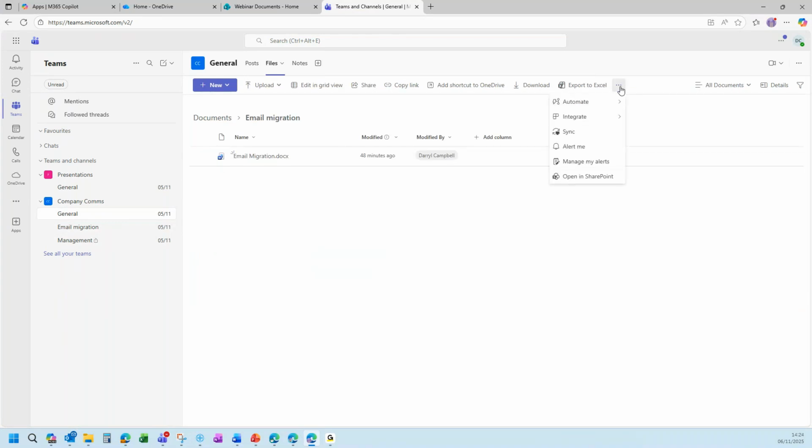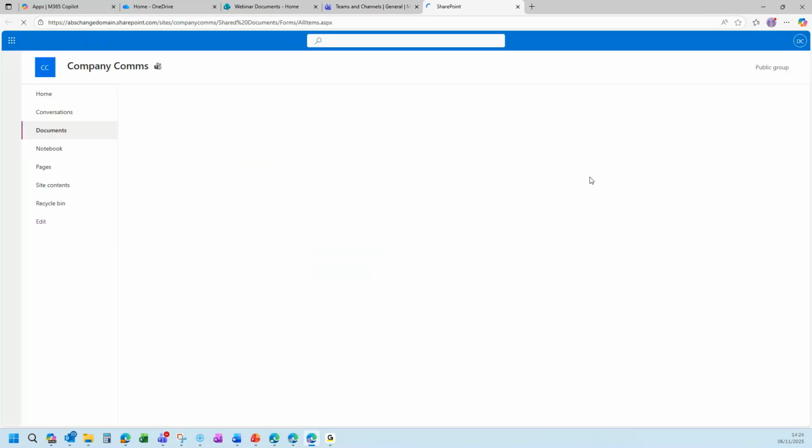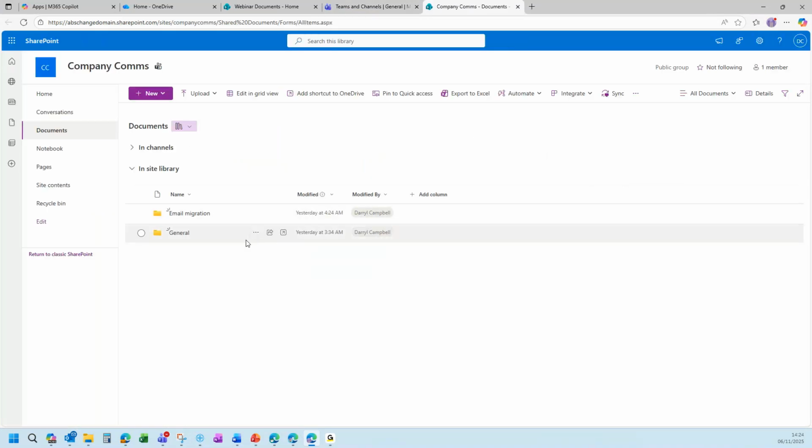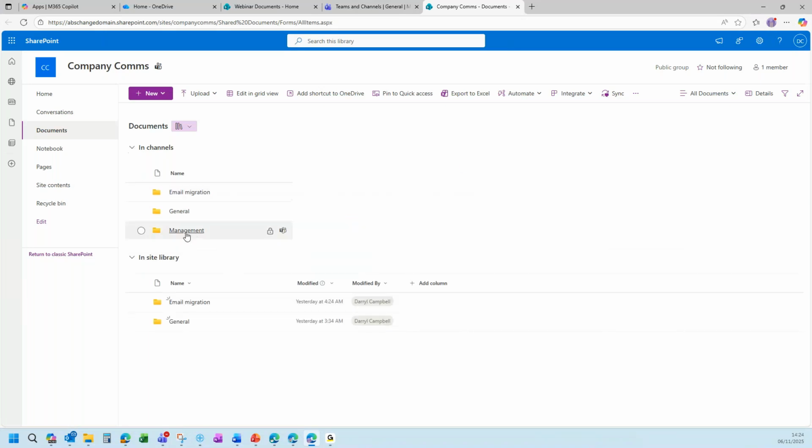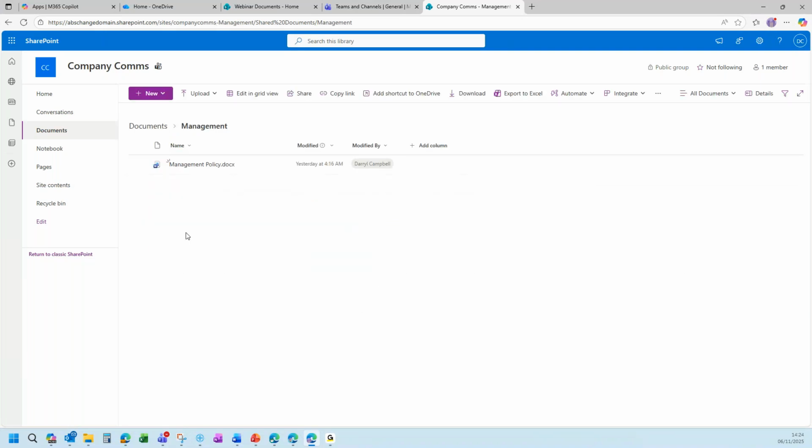So again, let me show just to further explain. We can open that in SharePoint. It's going to look very similar, but more in the SharePoint setting. And if someone doesn't have access to this management channel, they won't be able to see those documents. So I go in there, that's completely separate to where all the other documents are stored.